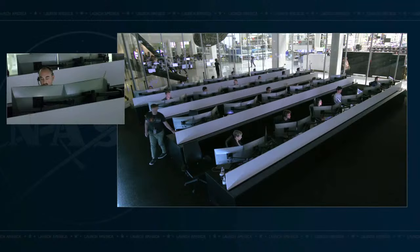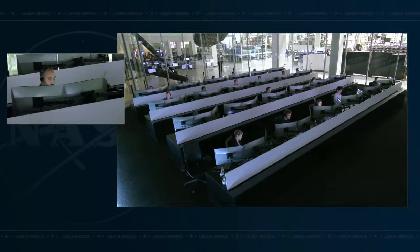And those words from the ground up to the crew as they step through their procedures. Now that they are within the approach ellipsoid, again, that means it would be at least 24 hours before its trajectory would move inside the approach ellipsoid if we were to lose control of the thrusters for some reason.